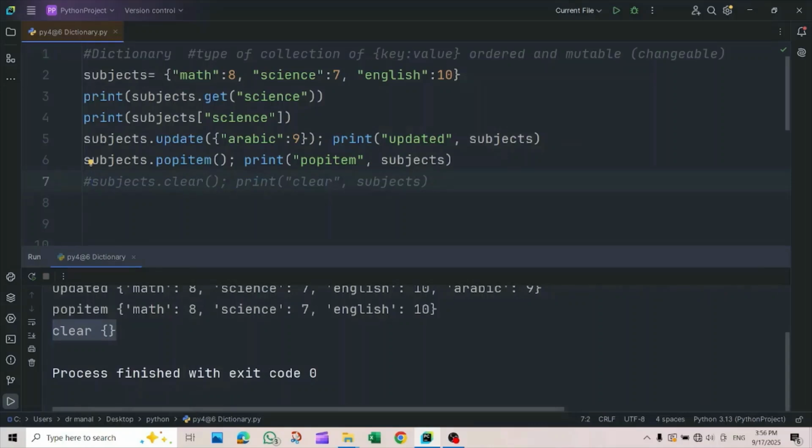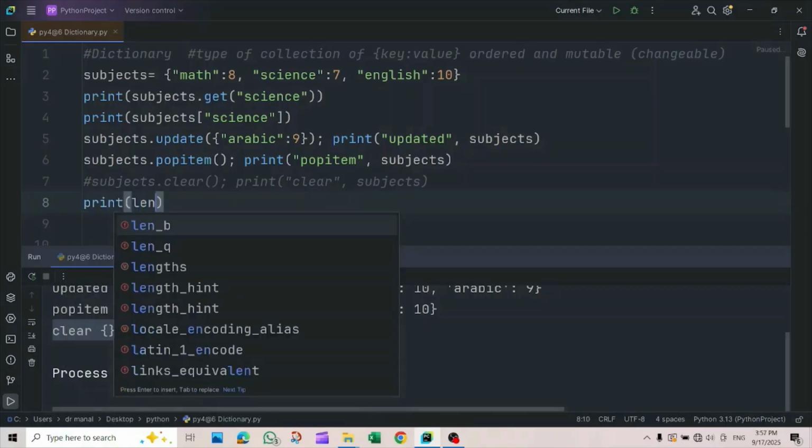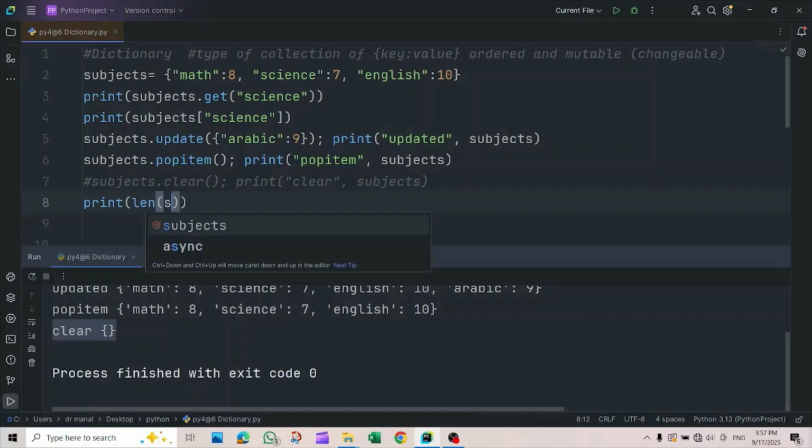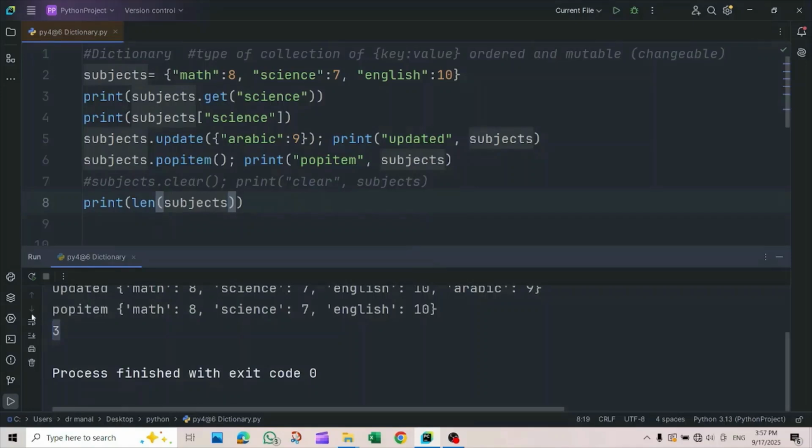And let's try the length of the dictionary. So let's print len, which is the length of the dictionary subjects, and have our run. It has 3 items now after the popping. So we have math, science, and English, 3 items.